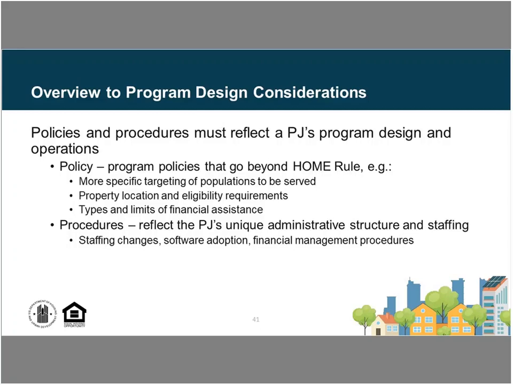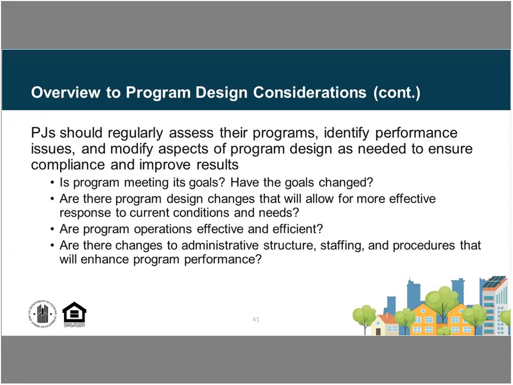We do want to make sure that you're also looking at your staffing. Has there been staffing changes? Does your staff need some new training? Do you maybe need to do some type of reorganization to have the right skills and abilities to help support your program? Have you had any type of software adoption, or are you looking for new software to aid in the processing of your projects? And for your financial management procedures, are you able to get to closing quickly for these projects, or is there a delay because there are so many different layers that need to go through before you can get to closing? These are just different things to think about for your program design.